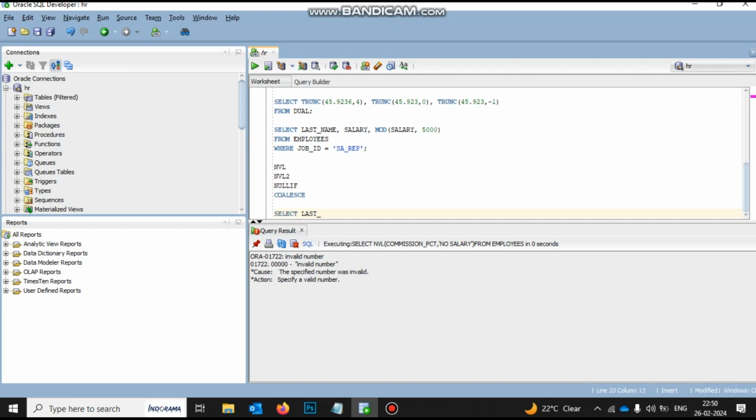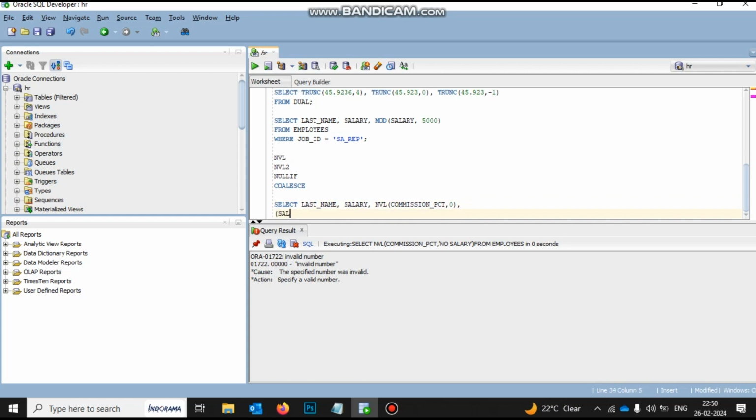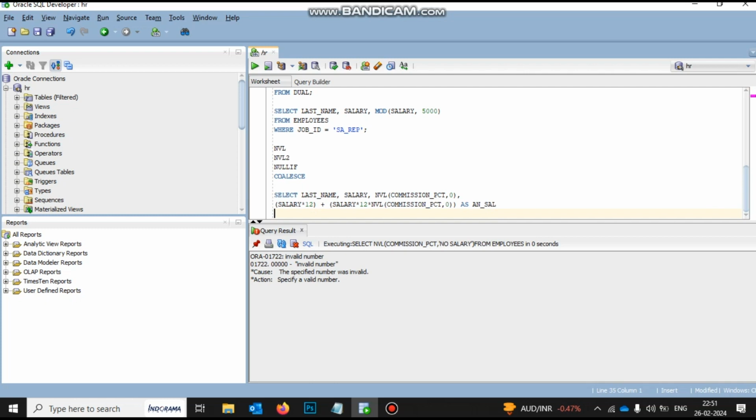Select last name, comma, salary, comma, NVL of commission_pct, comma 0, comma, salary multiplied by 12 plus salary multiplied by 12 multiplied by NVL of commission_pct, comma 0 as annual salary, from employees.